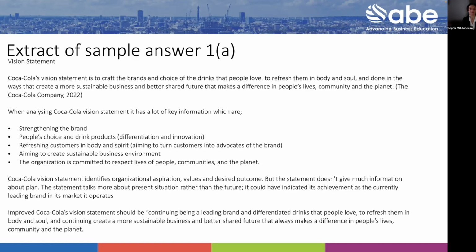And then it gives us an improved statement. So here we are. The improved vision statement needs to be: continuing being a leading brand in differentiated drinks that people love to refresh them in body and soul, and continuing to create a more sustainable business and better shared future that will always make a difference in people's lives, community, and the planet. All right, so now we're going to dissect this sample answer.